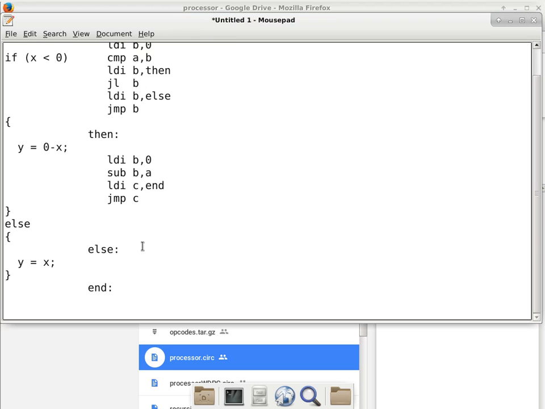So the else case is a little bit easier because all we're doing is just copying register A, which is X, to register B, which is eventually what we want to be representing y. So a CPR would do it. CPR stands for copy register. So CPR AB would just make that copy. And there's nothing to jump around because this is already our else branch. It automatically flows to the end of this code. So there's nothing to jump around in this case.